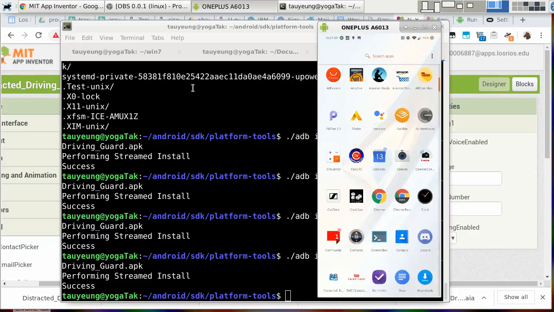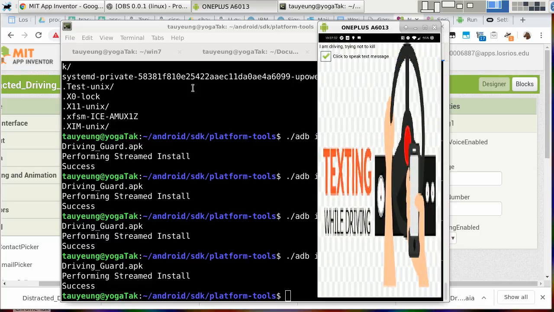Okay, so let's go back to this app. Click that checkbox. Now it's unchecked. Now it's checked. This is just Boolean, right? This is really just saying yes or no. And if it is enabled, it doesn't trigger an event by itself. All it does is say, okay, when I get a message now, I'm going to do something.